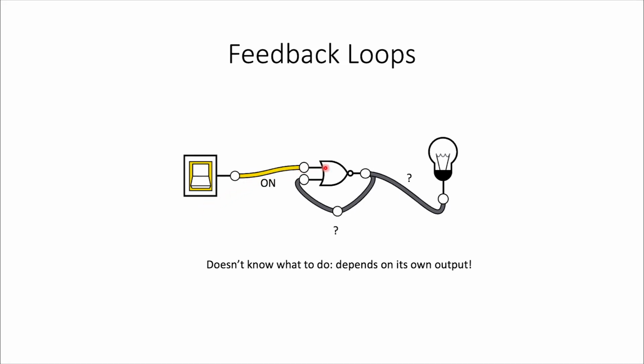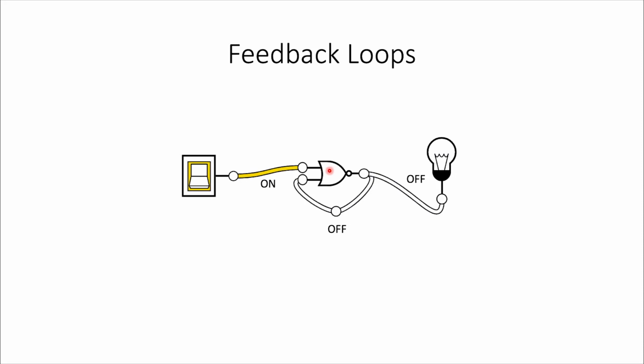If we turn the switch on, now we have a 1 going into a NOR gate. But if a 1 goes into a NOR gate, then no matter what, the NOR gate will always spit out a 0. So suddenly this wire is on, which forces this wire to be off, so the light bulb turns off. In addition, the wire coming out of the NOR gate feeding back into itself is also off, and therefore we get a 1 and a 0 feeding into the NOR gate. But this is fine, because a 1 and a 0 in a NOR gate gives you a 0. So the circuit is now stable. It won't change, because this is a stable configuration.